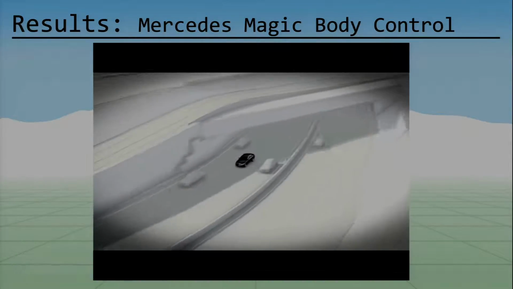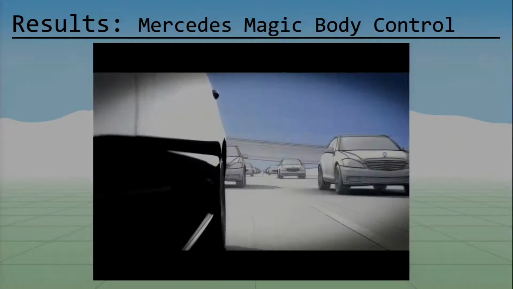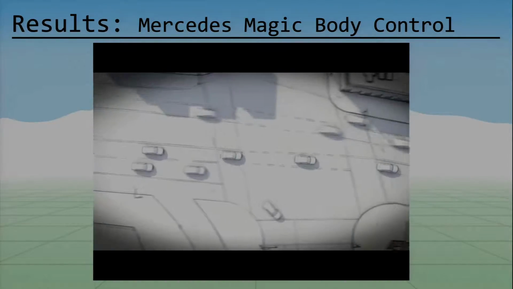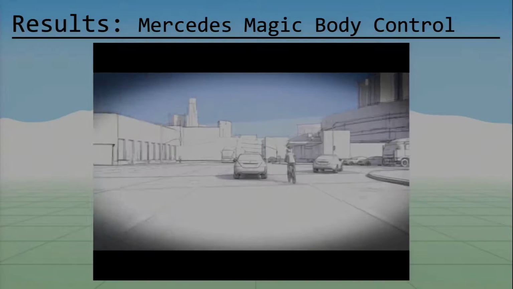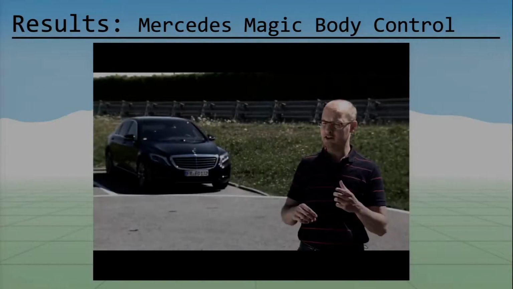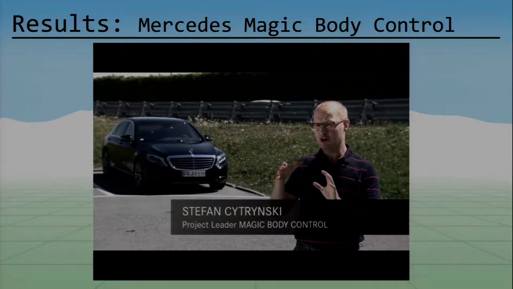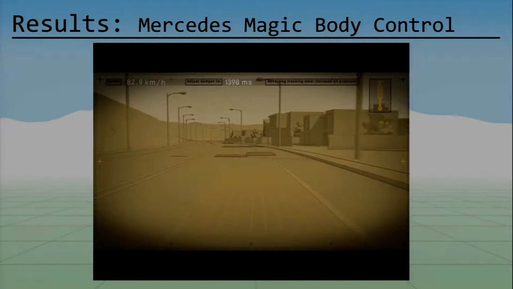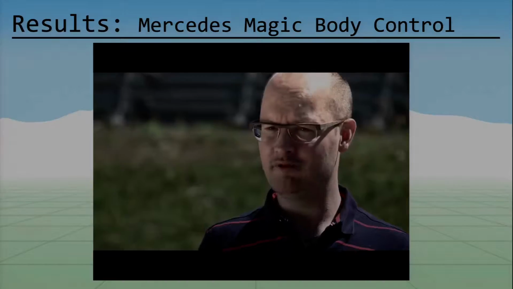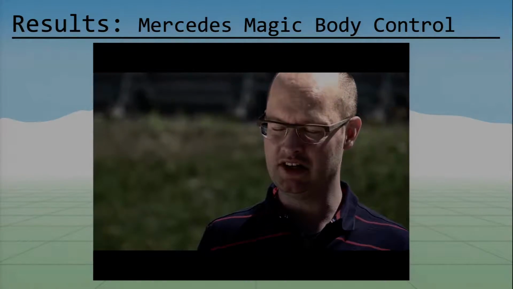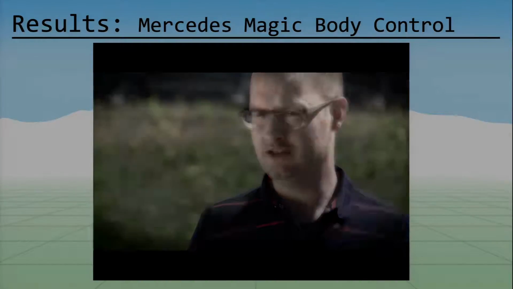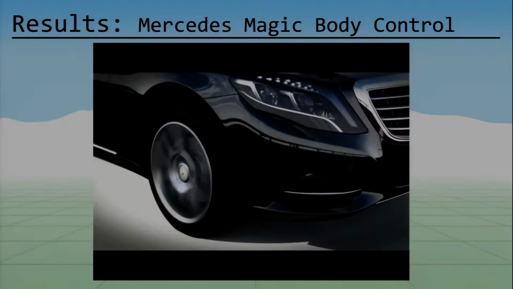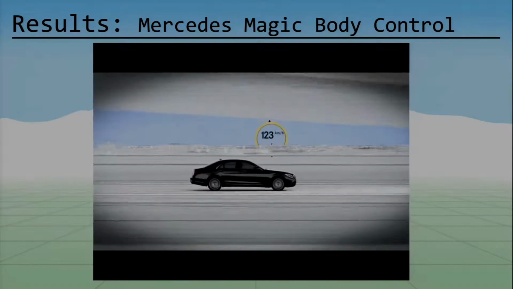Traveling and working at the same time. In the new S-Class, passengers have the option of enjoying a completely new level of comfort. Mercedes-Benz now offers Magic Body Control, a world premiere thanks to the first ever predictive suspension system. The unique aspect of our predictive suspension system is that we now use stereo cameras to scan the road surface in real time up to 15 meters ahead of the vehicle. This function is known as the road surface scan and truly is a world premiere. We are the first to do this and to do it in real time on board. It's never been done before. The stereo cameras measure the height of obstacles with a precision of 3 millimeters or better, and at speeds of up to 130 kilometers per hour.